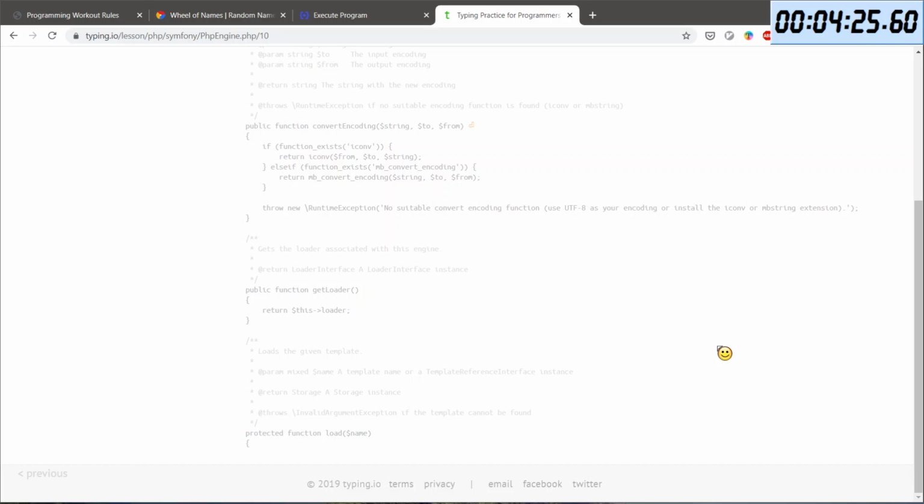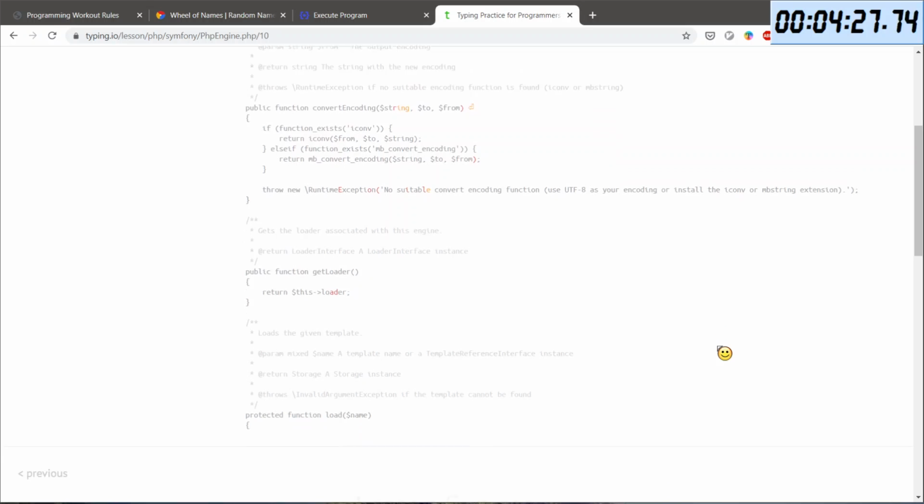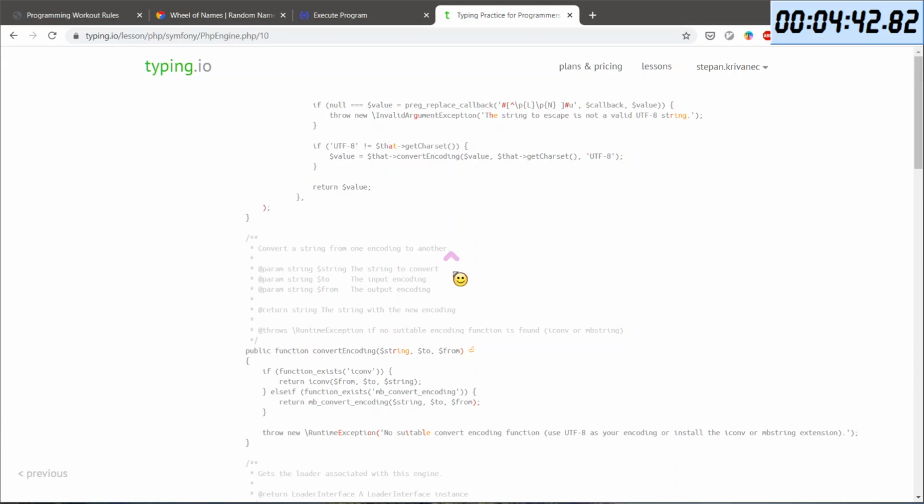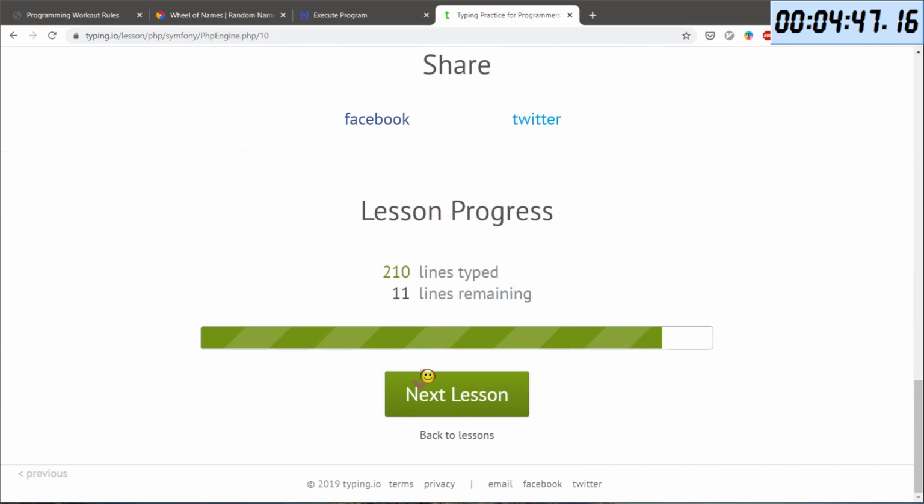All right. So this is a little bit worse than it was in the last sessions, but we had the regular expression and so on. But yeah, still, this one is important.